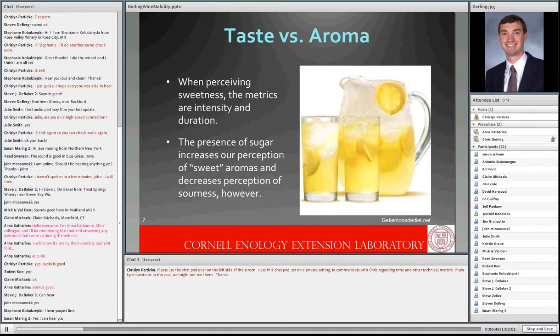And so we look at the lemonade. If you have just pure lemon juice, that is a pretty sour product, right? That's something you wouldn't want to drink. And so we add the sugar, and eventually there's a balance point where it's no longer so sour, and it can become quite sweet. In some lemonades, we are not removing the acid in any way. We're not reacting with that acid. That acid is still there, but our perception of it is decreasing. And that's why sugar is often a helpful product when it comes to making wines from grapes in a high acid situation.